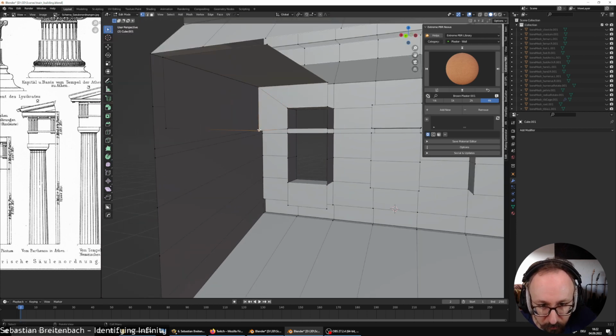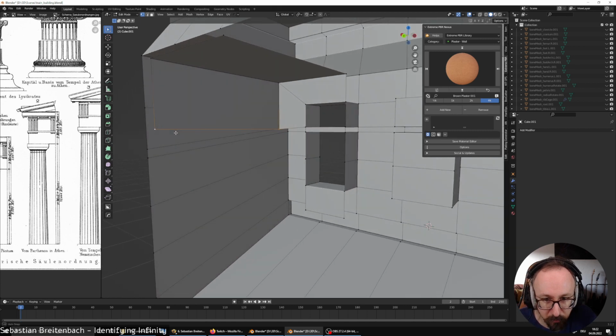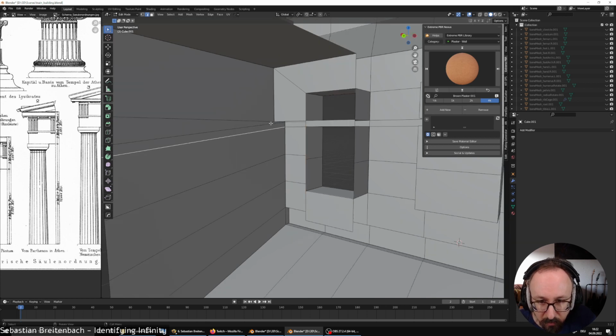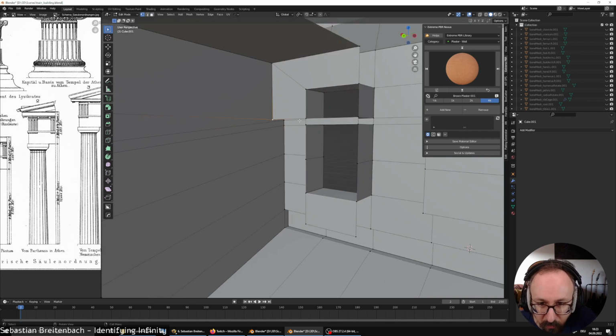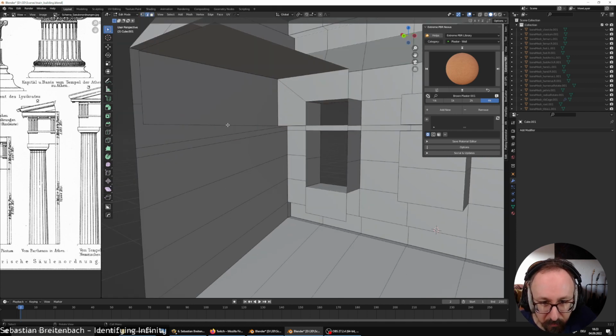Okay, that looks good. I think I already made a mistake by not having all quads here.